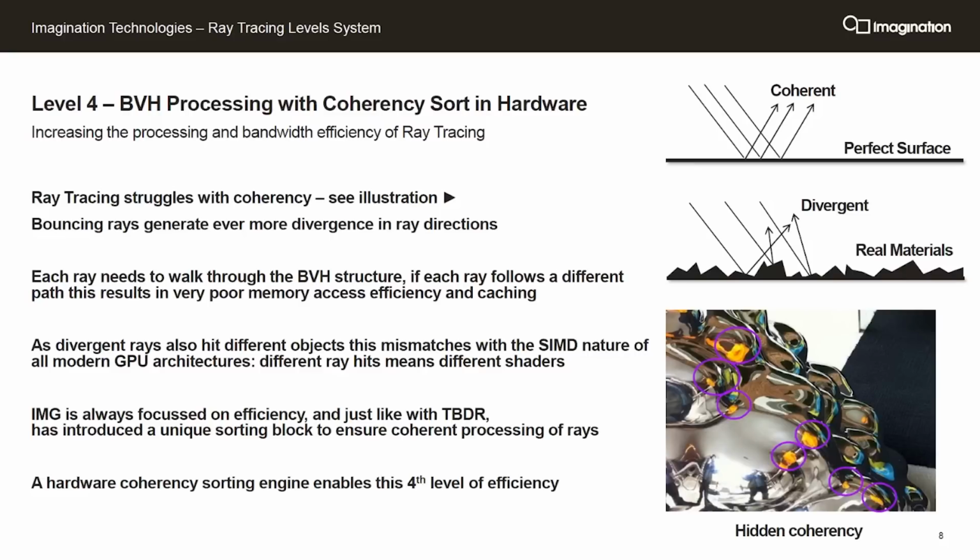So level three was about efficiency because of the bounded volume hierarchy. Now we've got efficiency when the ray has been reflected, and we want to make sure the rays that have coherency, moving in the same direction, can be grouped together to access that other object and its bounding volume box and everything later on. And that's great for performance as well, because if you've improved efficiency, not only have you improved how much energy it takes, you've also improved efficiency of waiting for things from the memory, which increases performance.